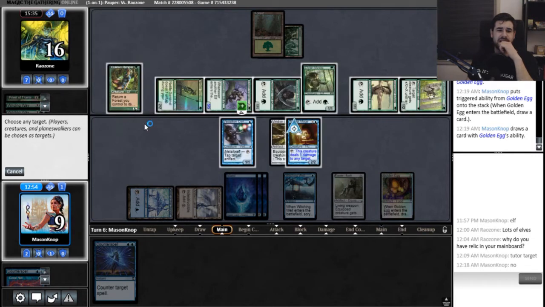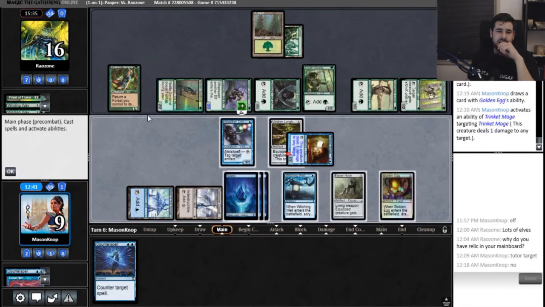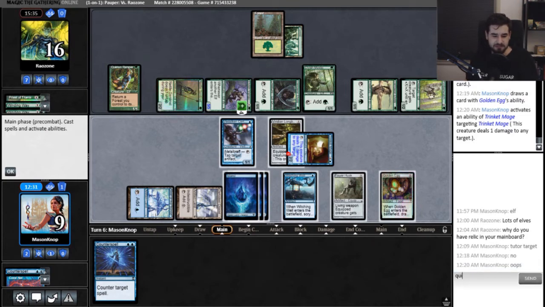I think during their turn I should shoot Quirion Ranger. And then, oh God, I could double shoot this stupid thing. No, I'd die for sure. No, wait. Oh God. Oh, oops. I meant to try to unselect it. That does not work in this game.